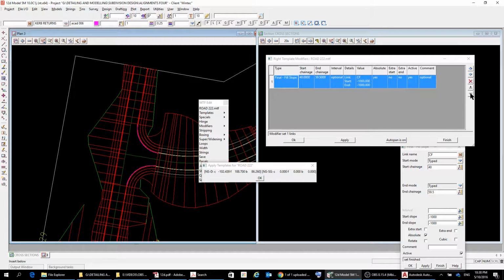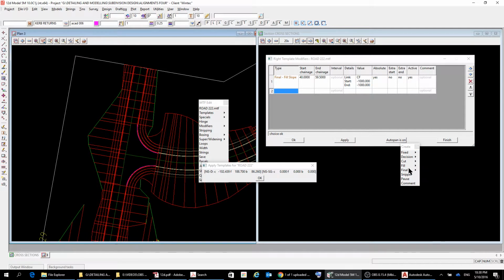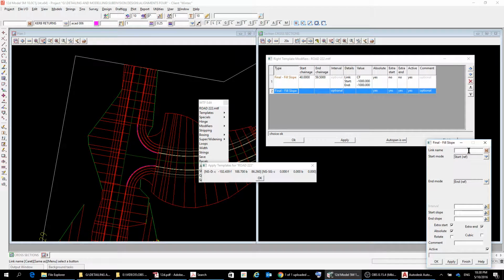Then what I'm going to do is add another one up here. So I'll poke one down below there, double click there, and that's a final, and that's going to be a fill.